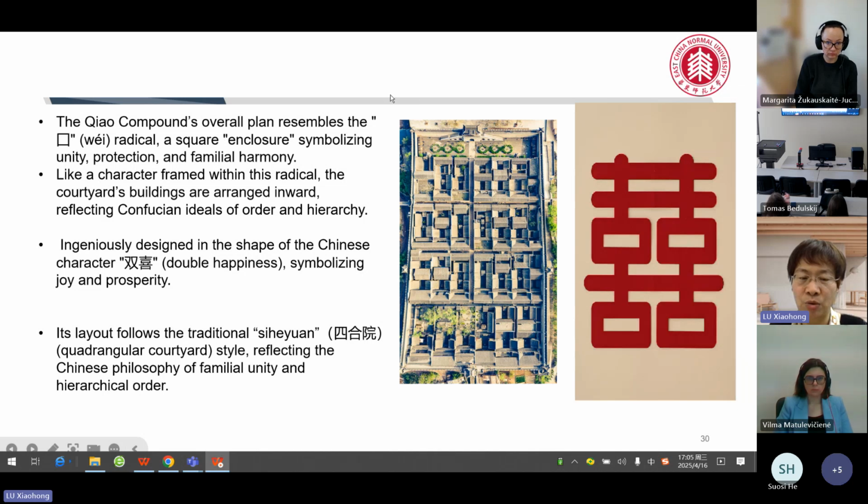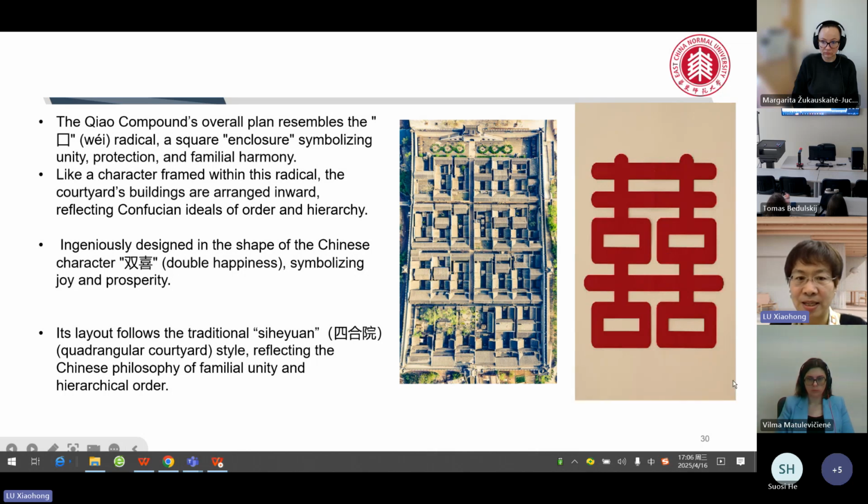These courtyard buildings are arranged inward. Here is a kou, or wall, to enclose it. And then in this enclosed wall, there are several different courtyards. If you take a close look, you can find the design or layout is very much in the shape of the Chinese character for double happiness. So you have learned happiness, 喜欢. Here, double happiness. This character is often used in weddings. We put paper cuttings or writing on the new house for the bride and groom to stay. If you take a close look, you can find it's very much like this character.